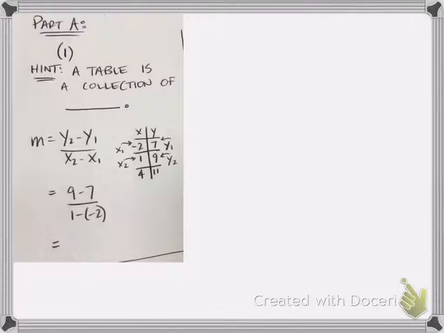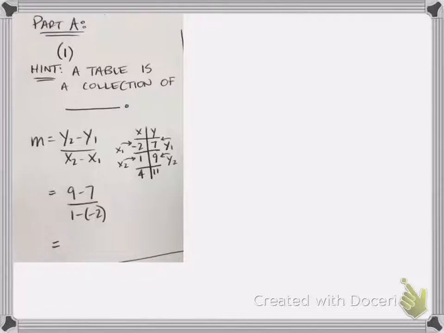These examples will walk you through the first page of this packet to give you an example to write down so you know how the rest of these work. Today I'm going to be giving you functions in three different ways. I'll give you an XY table, which is just points, as you can see here in this first part we'll do together. The next one I'll give you a graph, and also you'll be given equations. And from each of those you have to determine slope. That's just another name for rate of change. So given three different versions of a function, you have to find which one has the steepest slope, essentially.